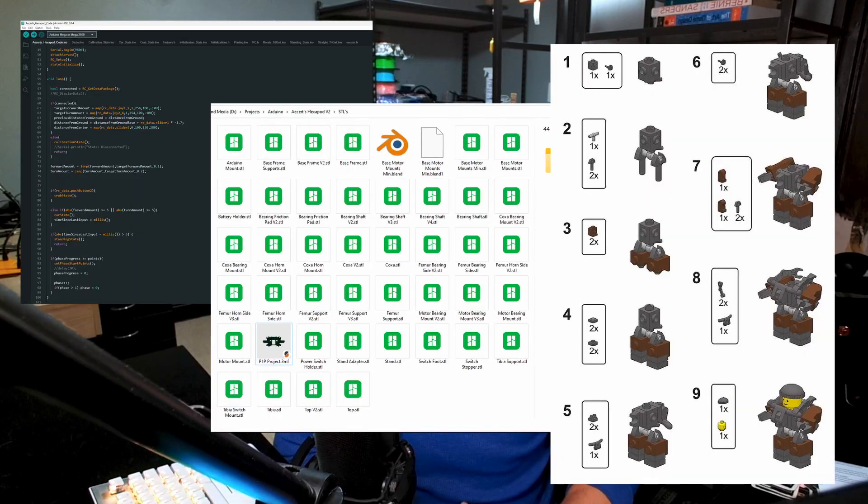That's it — you're up to date. As of recording, this is where I'm at with the project. My current plan is to release the code, the 3D models, and the build instructions completely for free — just open source them. In addition, I'll sell a kit that has all the electronics you need, so instead of buying all the different parts separately, you can buy them from me. On top of that, I want to sell a course that goes in depth on basically everything about this project — how the code works, how to 3D model, how to 3D print. Let me know what you think about this kit plus course idea.